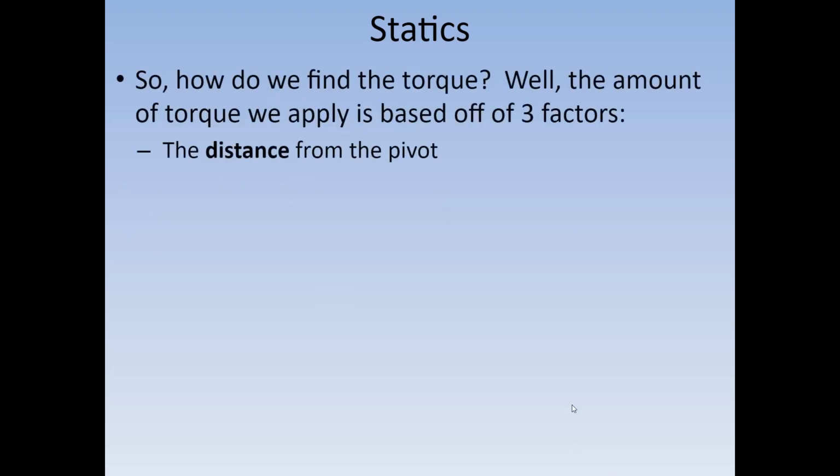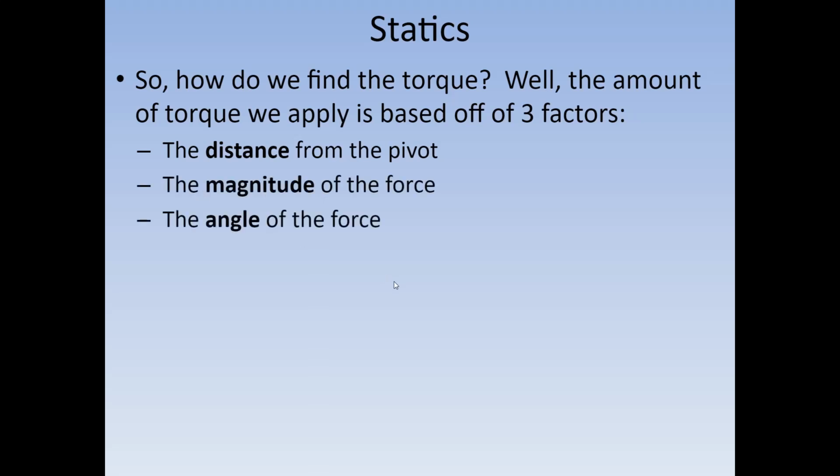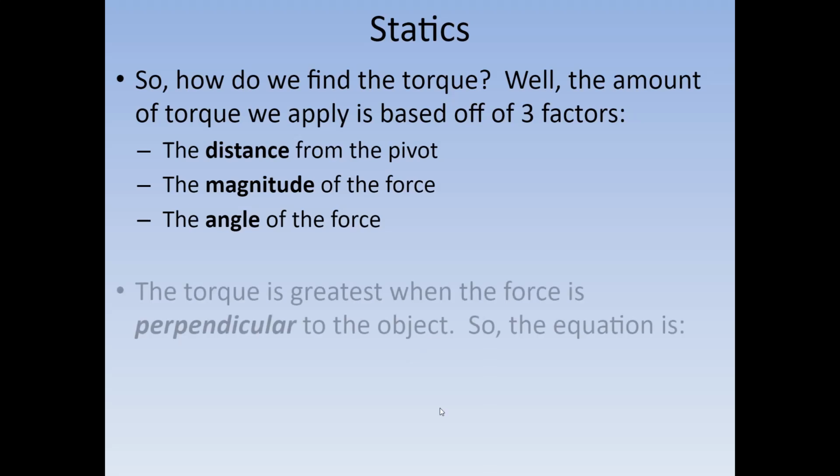There are three factors that you need in order to find the torque acting on an object. First is how far away you are from the pivot. You also need to know how much force you're applying, and the angle of the force does matter. I'll try to show this in class because it is extremely important, but the way you apply your force matters and will change how much torque is acting on the object.